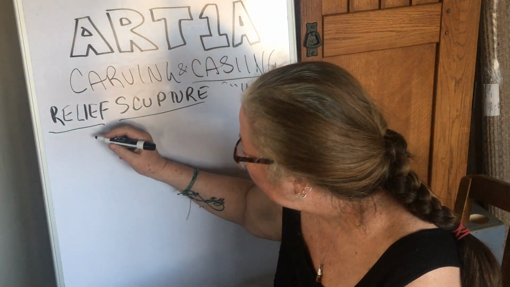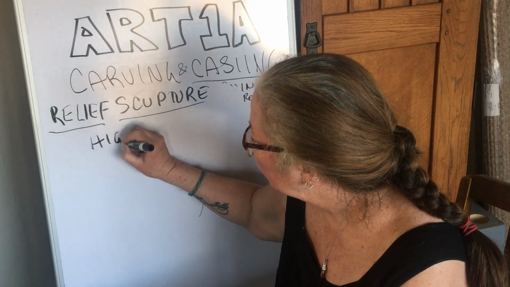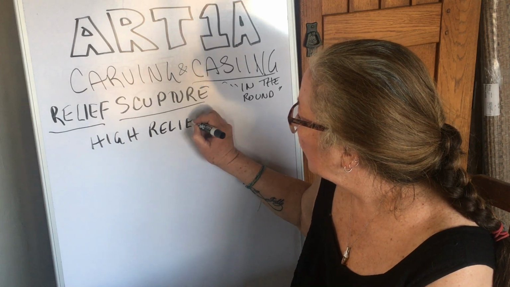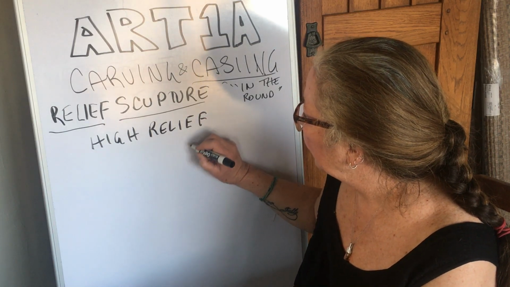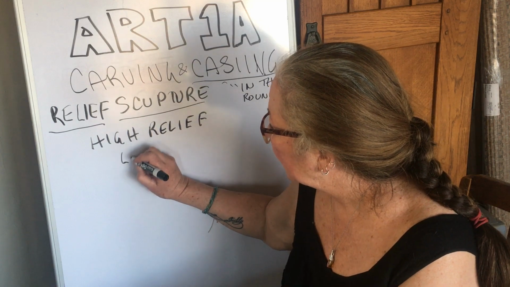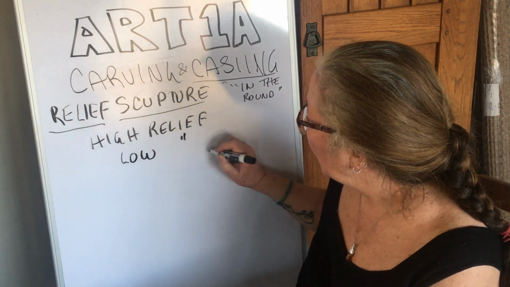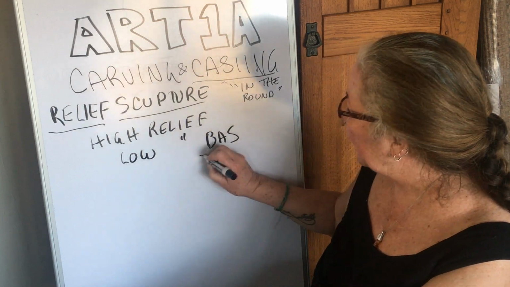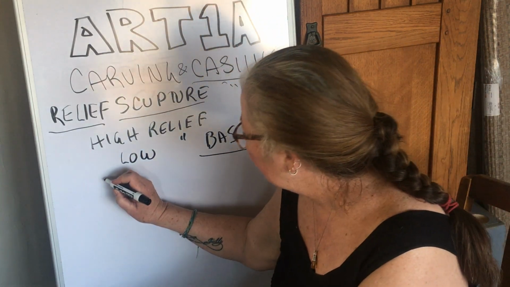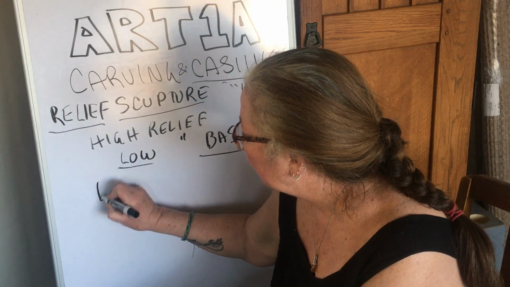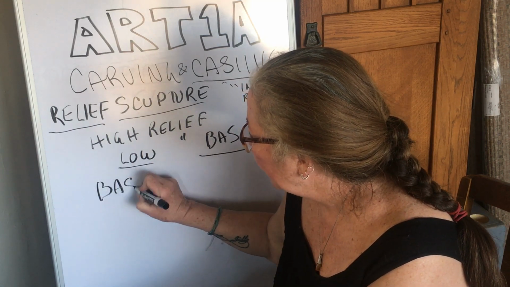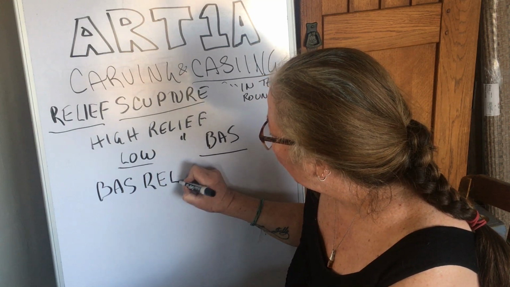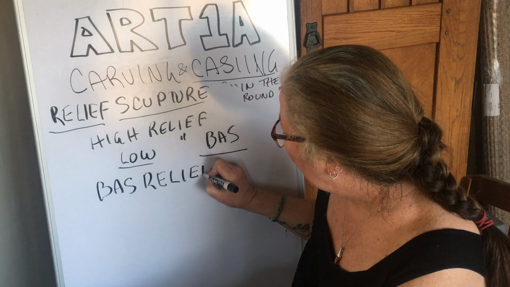There's both high relief sculpture. Sometimes these are called a frieze. And there's low relief, and that is called bas, but it's spelled B-A-S. So low relief is called bas relief in art, and you'll often hear people say that. Bas relief is a low relief. In other words, it doesn't stick out much, okay?